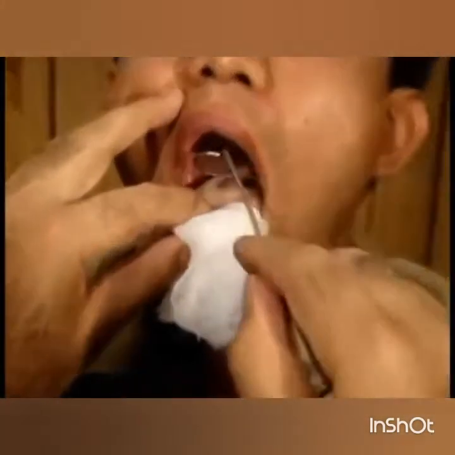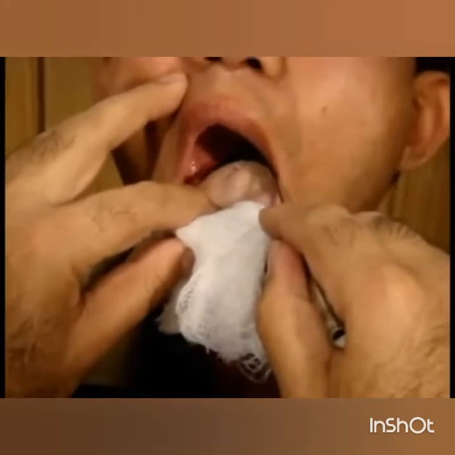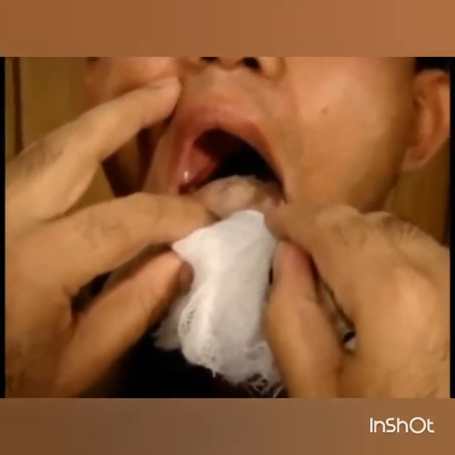So first of all, we will warm the mirror. We will check it on our own hand that it is not too hot. Then we will check it on the patient so that the patient is confident it is not too hot. Open your mouth, bring the tongue out. We will hold the tongue with the help of this gauze. Then we will recheck the mirror, and then we will put the mirror facing downwards into the throat of the patient. Push the uvula back.